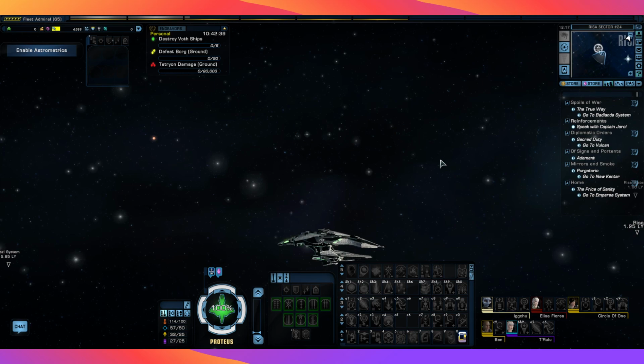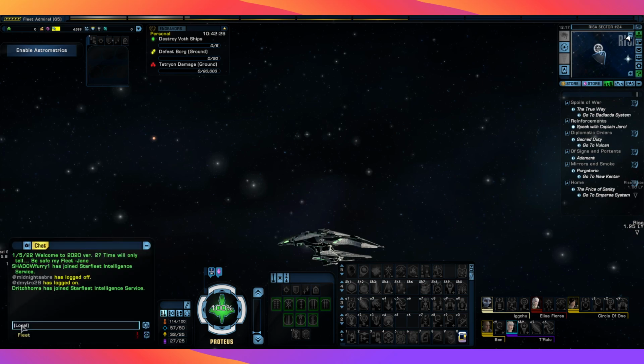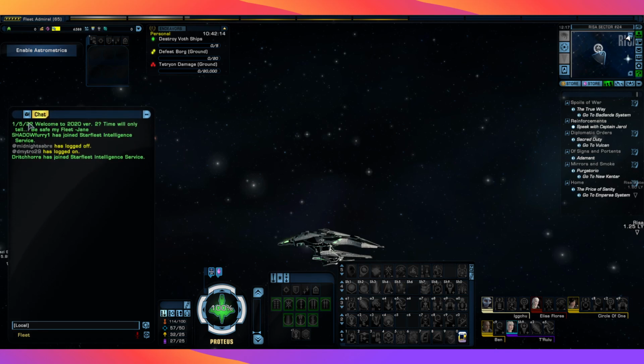Okay, so down the bottom, we'll go from left to right, because these are the main things that are going to be on your screen all the time. On the chat screen, when you open that, you can see various types of chat. When you first play the game, you'll get all sorts of stuff in here. Again, you can put your cursor over it, hold your left mouse button down, and drag it up.